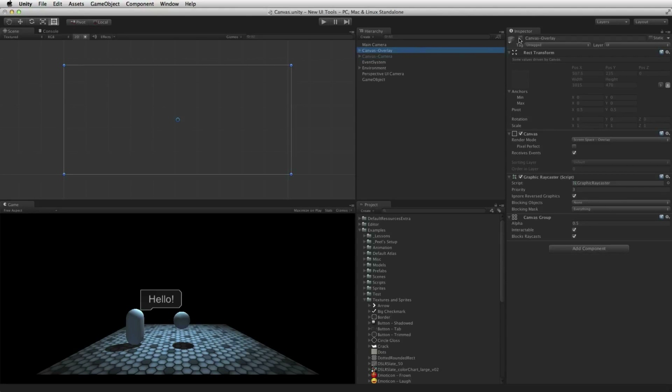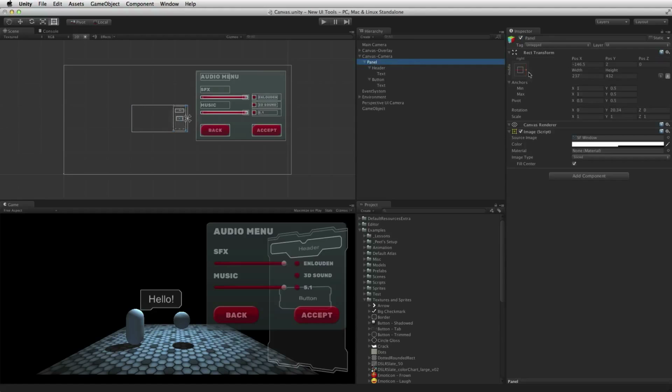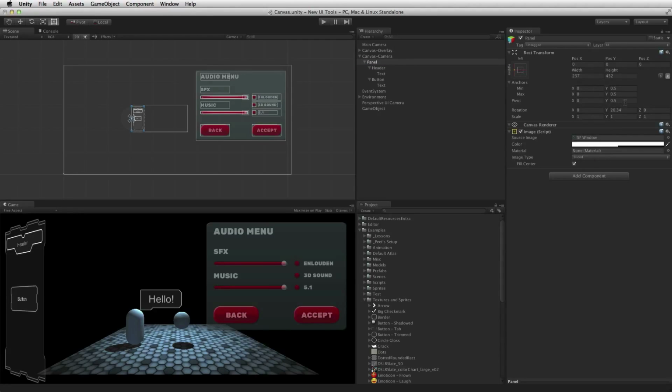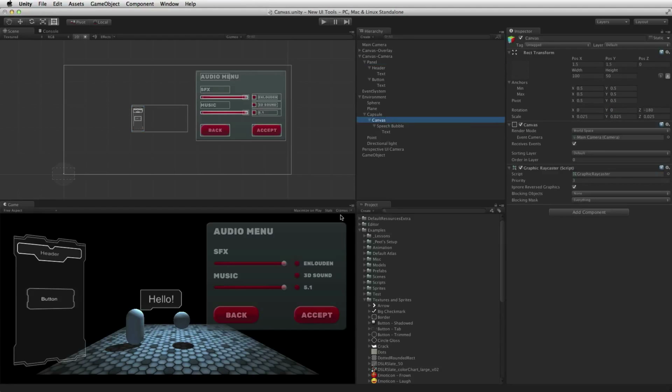Let me just go ahead and bring on the contents. Remember, that's our overlay, and there's our screen space. So I'm just going to quickly move the content of this panel. I'll explain what I'm doing in just a second. We'll just move that over there. And then I'm going to change that rotation so it's in the other direction. And then we've got our canvas here that's in world space. We've got 3 completely different types of canvases and 3 different canvases.